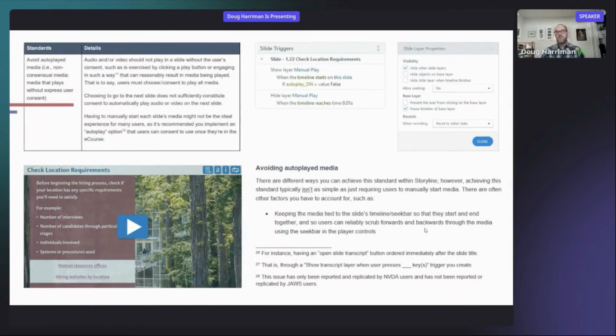So in my slides, you'll see that by default, they open with this play button that you've got to click to hear the audio. In case you're interested, I facilitate that with a layer that pops up as soon as the slide transcript starts. That layer has the pause timeline of the base layer slide property so that the baseline timeline pauses before the audio begins playing. You click the play button, it hides that layer, disables that pause setting, and then the audio will begin playing. But don't worry, all of that is covered in detail in the Storyline techniques section.